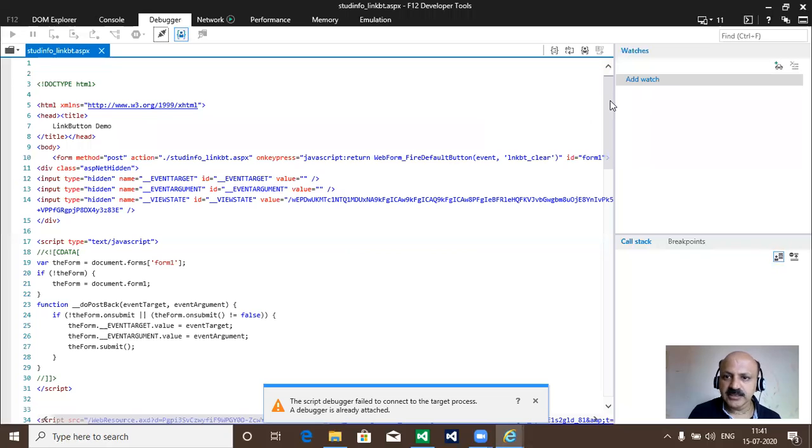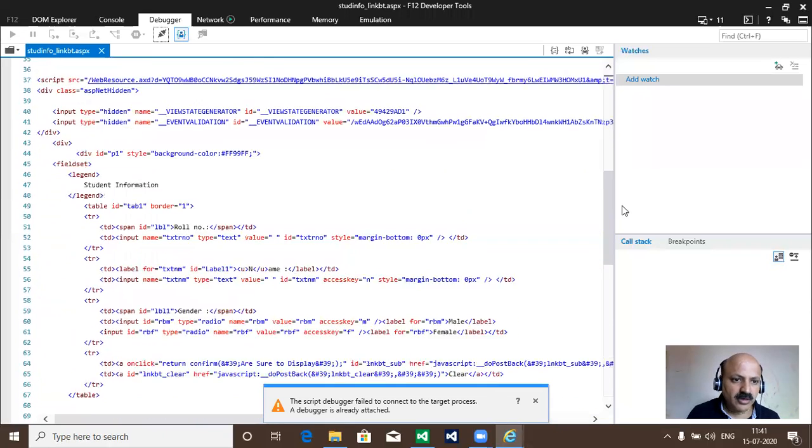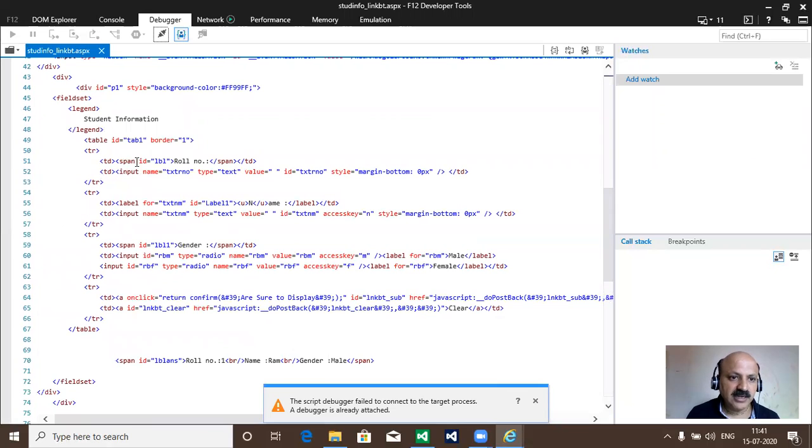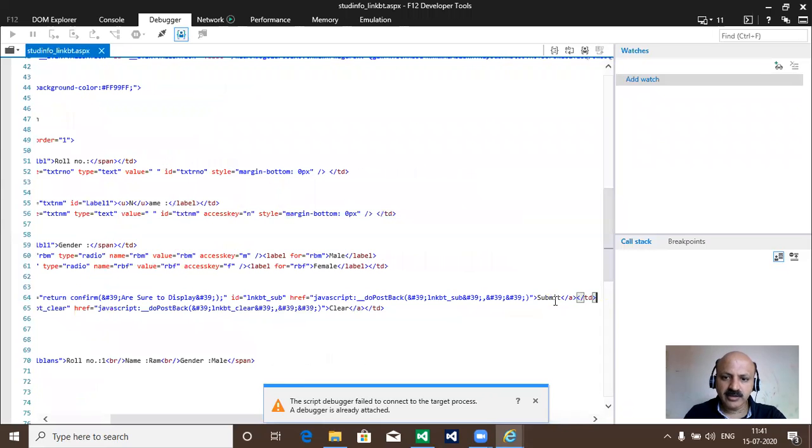Here you can see below where our coding starts, the label is displayed by default as a span. Whenever you use an associated control ID, the label is rendered as a label HTML tag. But our link button uses the a, anchor, HTML tag.